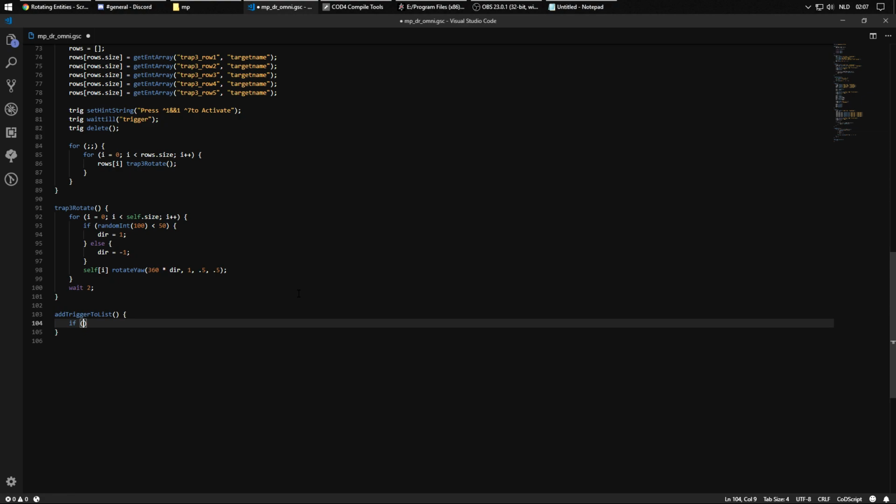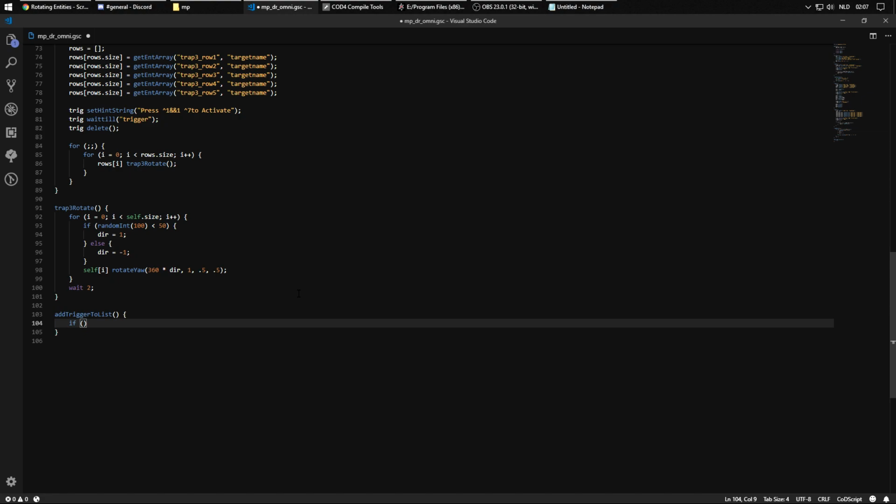Otherwise, it won't add them to the actual trap trigger list. This is a mistake I see fairly commonly. I've had to fix it in a bunch of FNRP maps, for example, for raid. So yeah, basically never add a wait before you're calling the add trigger to list function.